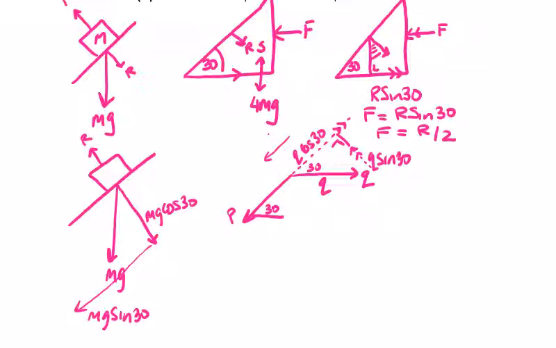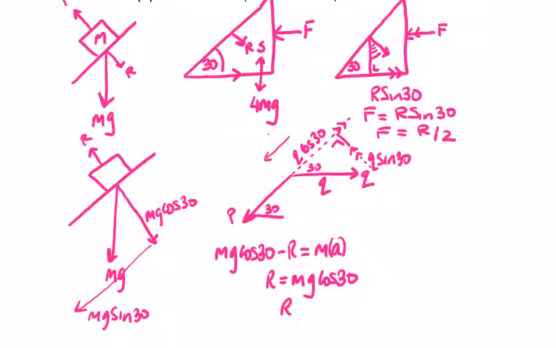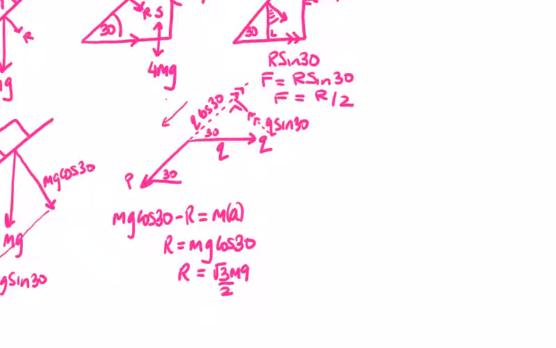So the next equation we're going to have is mg cos 30, when it is moving, minus R is equal to ma. But when there's no acceleration here, we can say that this R, initially not moving with the wedge, is going to be equal to mg cos 30. So R when the wedge is not moving is root 3 mg over 2. And we bring that up into F, we're going to get the force stopping it moving is R over 2. So root 3 mg over 2 times 2. So that's the force that's stopping it moving.